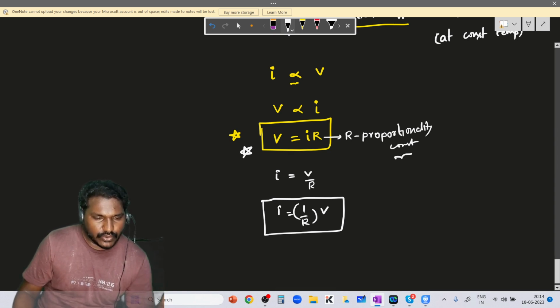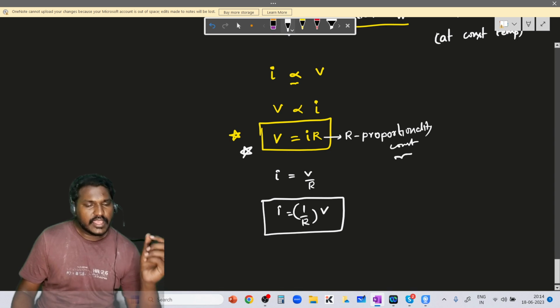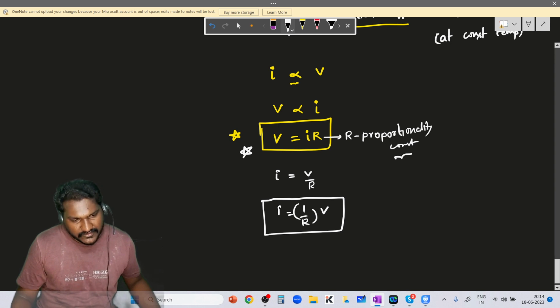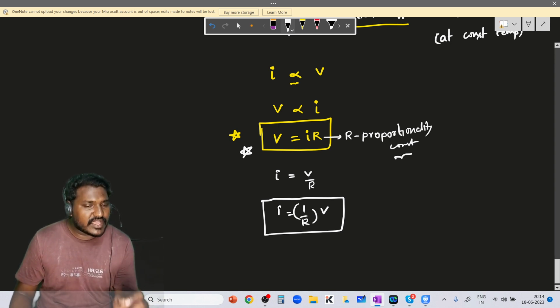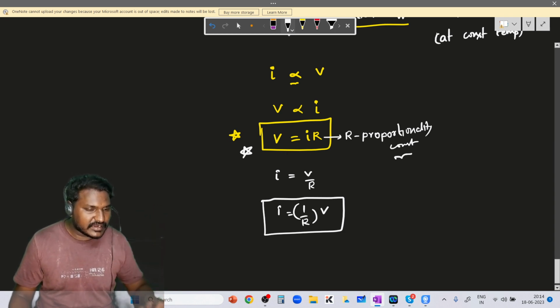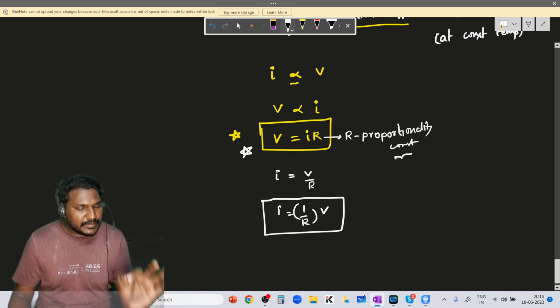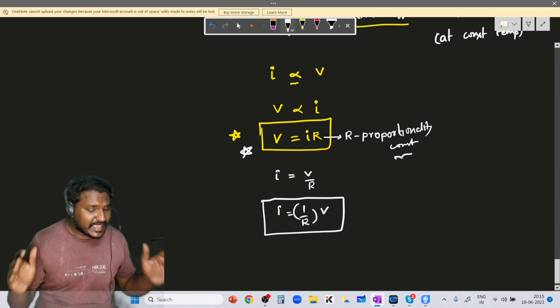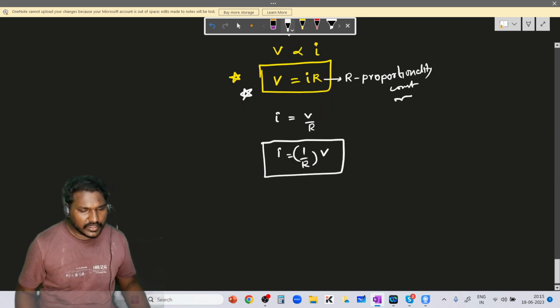We cannot do all experiments with silver wire, because silver is more conductive, and it is very dangerous to do such kinds of experiments with silver. And it is also costlier than copper. So if we take copper wire and there is more potential difference, more current will pass, and the resistance of copper wire will not change. That's why it is constant. The resistance of copper wire depends upon the wire. For the entire length of any copper wire, the resistance will not change, and that's why it is known as constant.